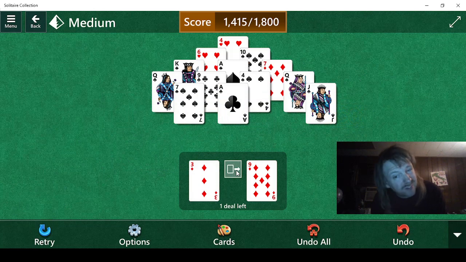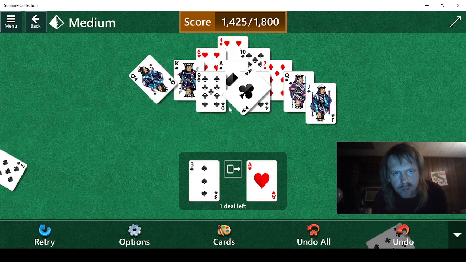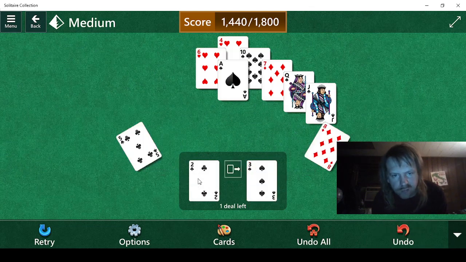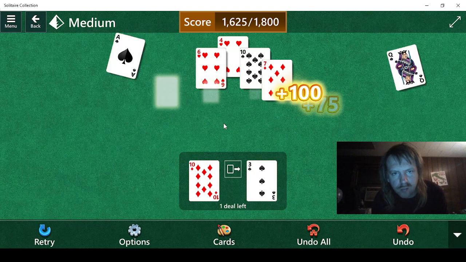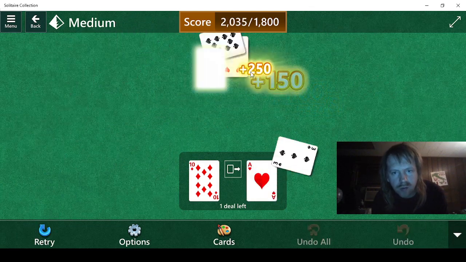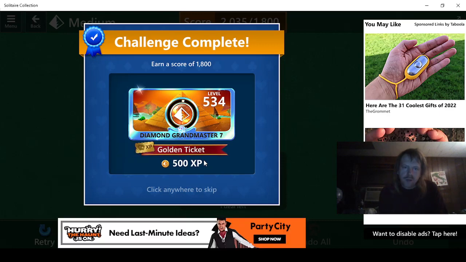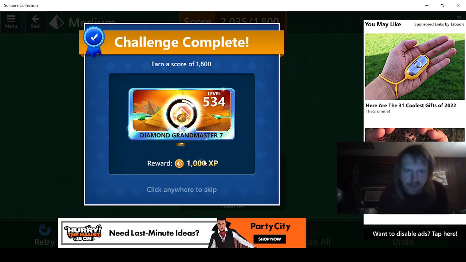We need a six, queen, two. Okay. Queen or two. Eight and five, we can do that. And that. Okay, we need a nine. Oh, no we don't. We won. Okay, so we're going to get 1,000 points. That's going to get us close to 535.